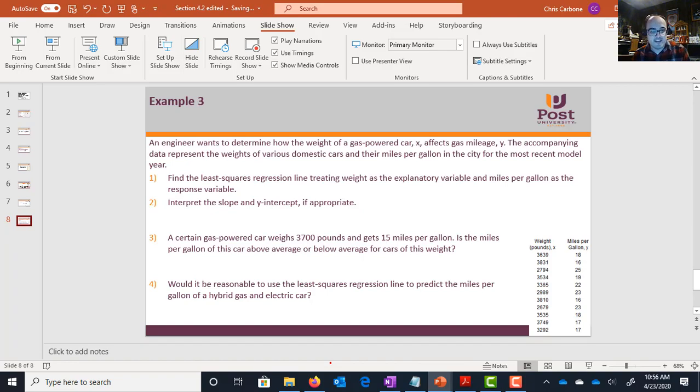For example number 3, let's say an engineer wants to determine how the weight of a gas-powered car, which will be our x value, affects gas mileage, which will be our y variable. The accompanying data represents the weights of various domestic cars and the miles per gallon in the city for the most recent model year. We first want to find the regression line, treating the weight as the explanatory variable and the miles per gallon as the response variable.